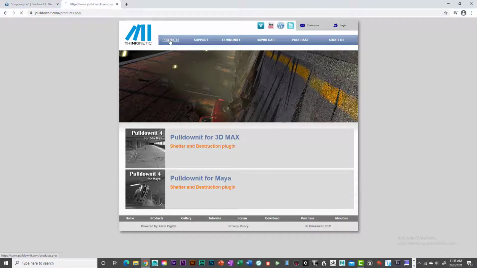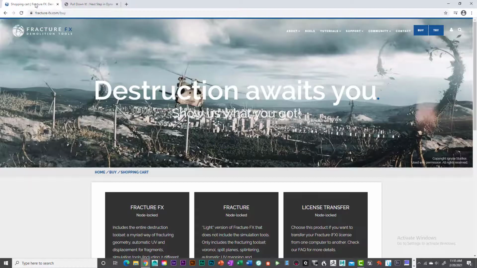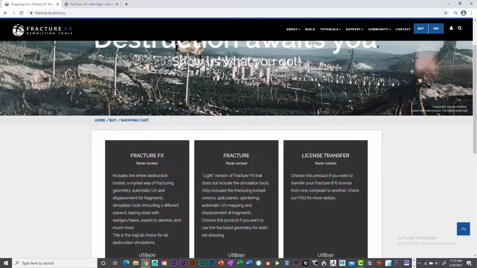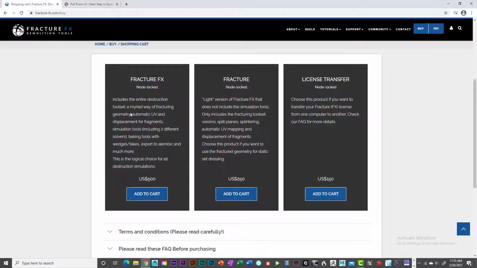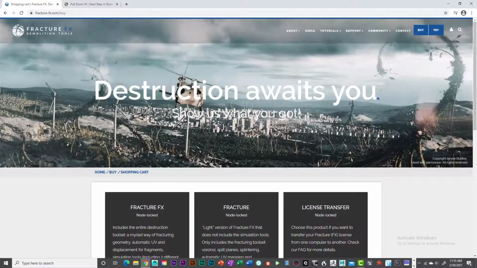Okay, so pull it down for a Maya plugin. It's really, really good. Now there's one that I know Marvel and the really top-end studios are using. It's called Fracture FX Demolition Tools, and it's running at $500, which is really good. But for a student to go out and buy that is insane.